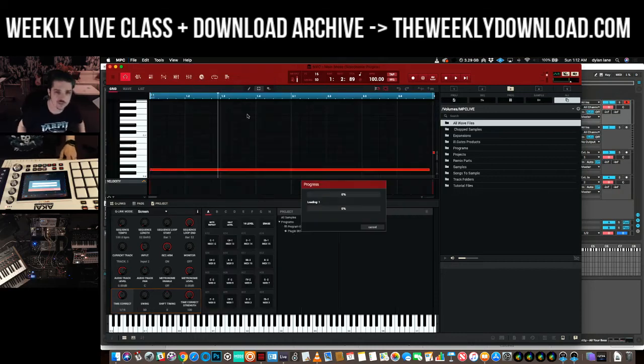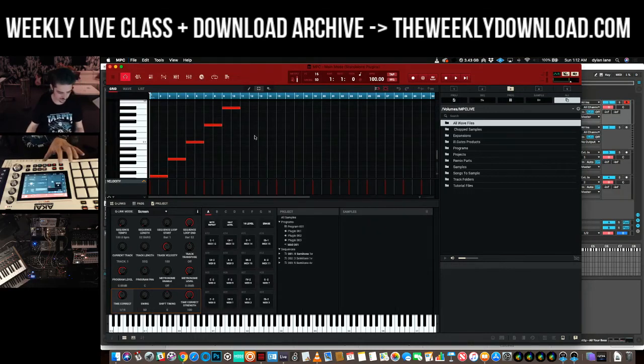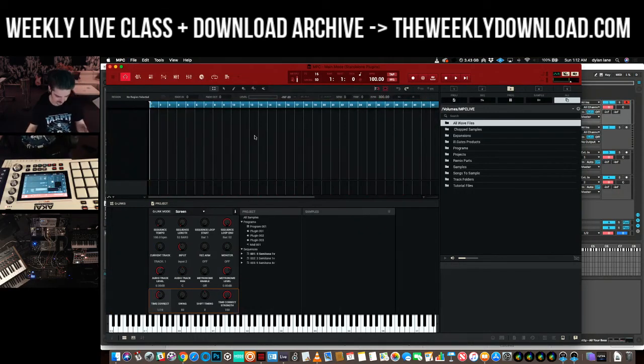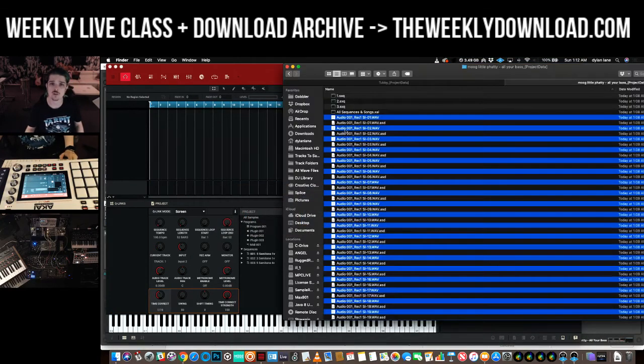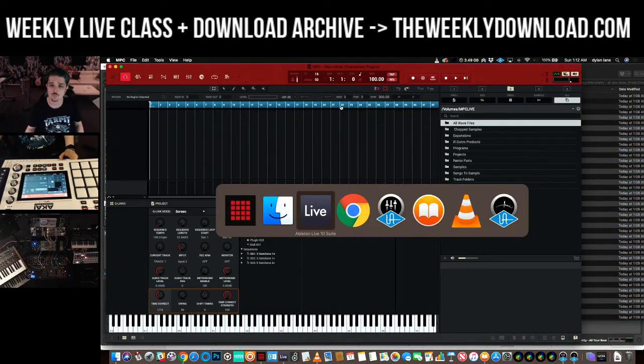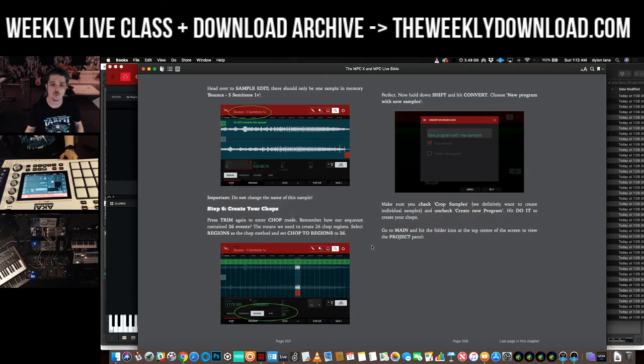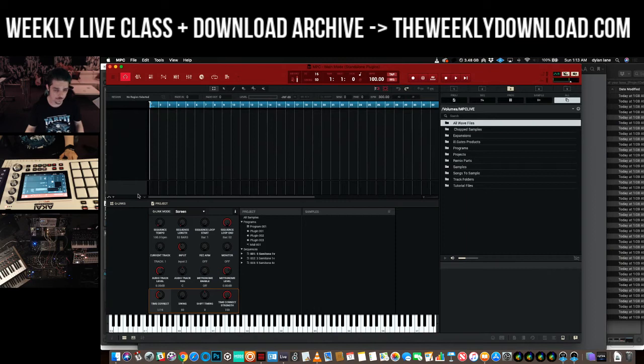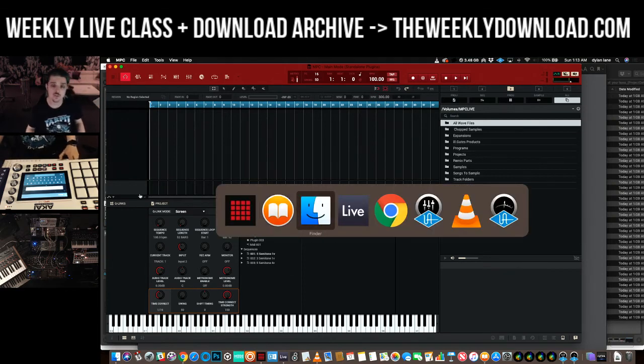Oh wait, I have an idea. I think I might be able to generate files, because there's a way to do this for MPC, where you have to generate the files with a certain file name. It's bounce-5 semitones 1V. Okay, so I think if I name my audio track bounce-5 semitones 1V, is that accurate?